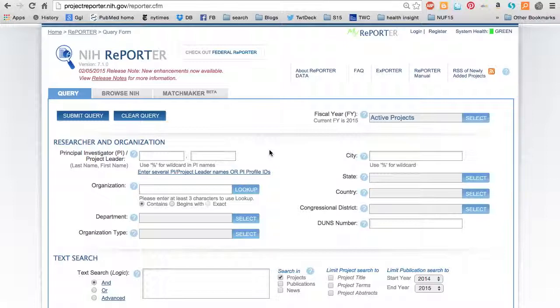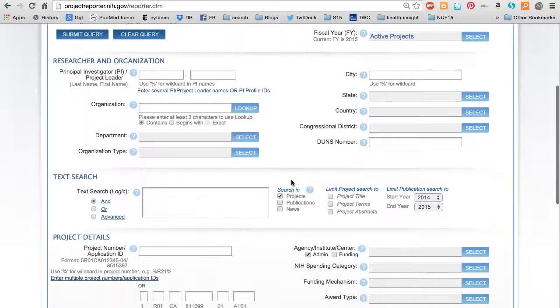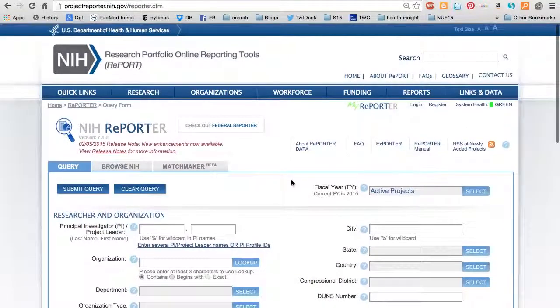It's become much, much more competitive, and so it's actually kind of a crisis in science. But anyway, it is the gravy train for science, and so we want to know what's happening with the National Institutes of Health. And so here's their database page, and it looks super complicated, but it's not that complicated. Again, with a lot of tools, you don't really need 90% of it.